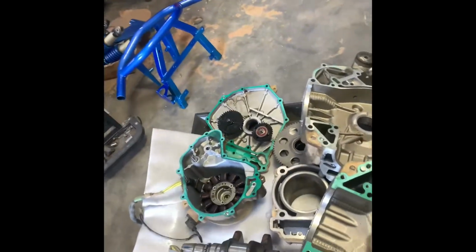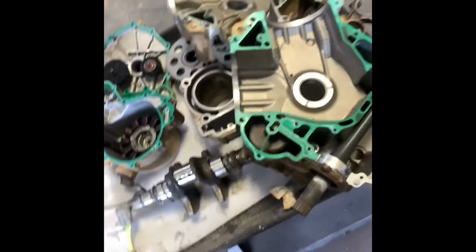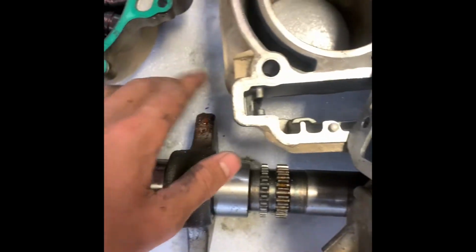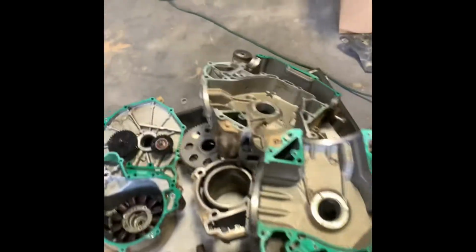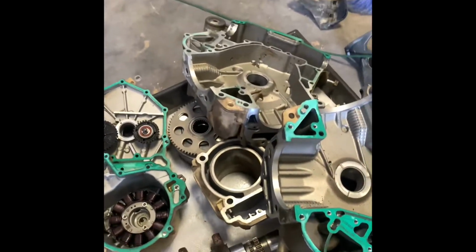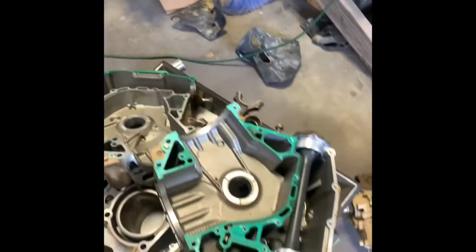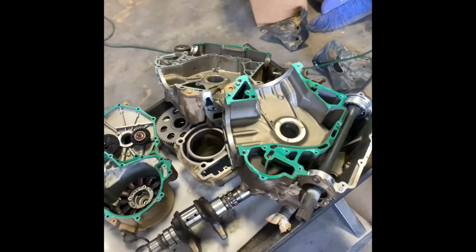This motor, I'm not sure what I'm gonna do with it, but I think what I'm gonna do is, the crank is in good condition. It's no scoring on it, no rod bearing buildup, nothing like that. It does need to be cleaned up a little bit. It might need to be remachined, I don't know. But bottom end seems good. I'm gonna clean it up, and I think I'm gonna order a top end for it. Just do it back to a 570. And then either I'm gonna keep the motor, sell it, not sure.